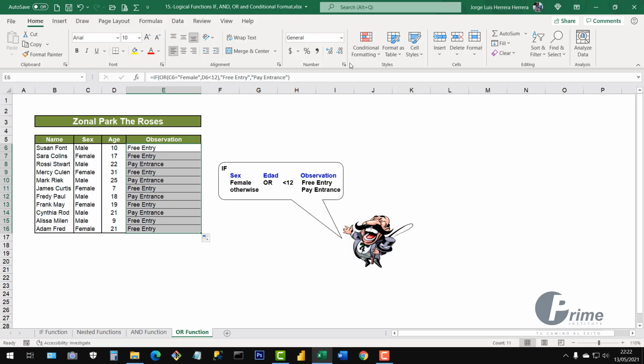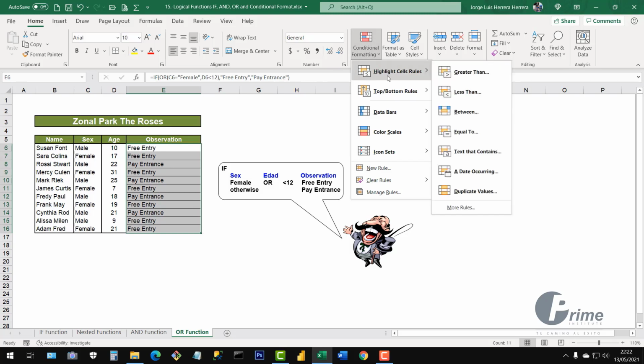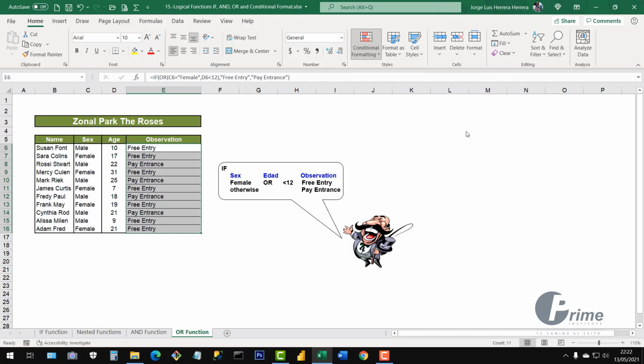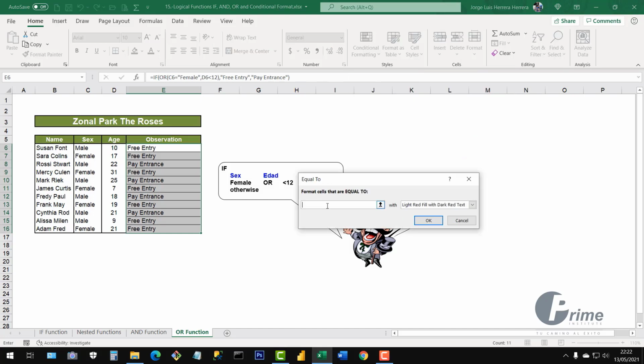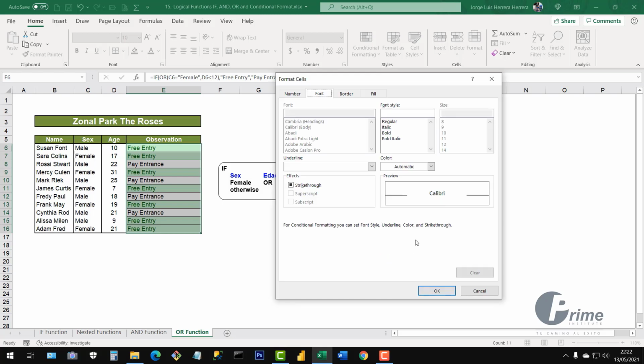I'm going to ask that the text be in green and bold, and I can also play with the fill. For instance, I would like to have the fill in yellow, and I say okay. So this is just a sample. Here it's yellow and here's the text.